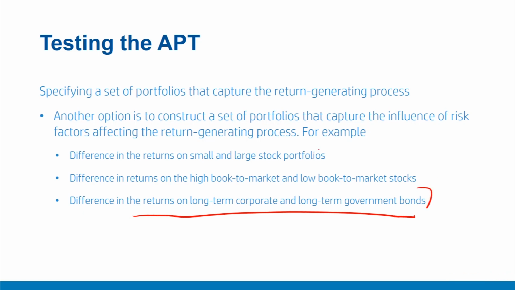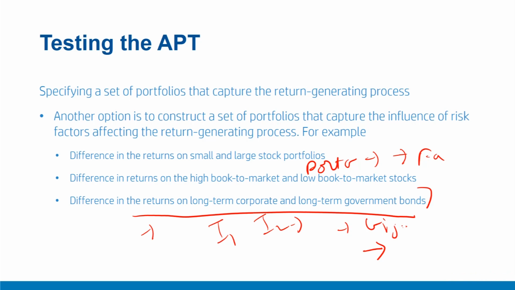So similarly, you can have portfolios that capture the risk of these influences or factors, and these can be employed instead of pre-deciding or determining a factor itself. So this is another method where you can specify portfolios and use their returns as IJs, I1, I2, and so on. Once you have these I1, I2s, you can estimate the sensitivities that are BIJs through time series regressions. And once you have the estimates of BIJs, in cross-sectional regressions you can estimate lambdas or the risk premium.